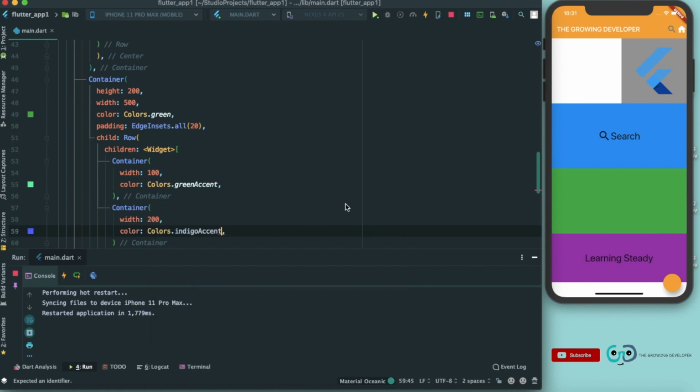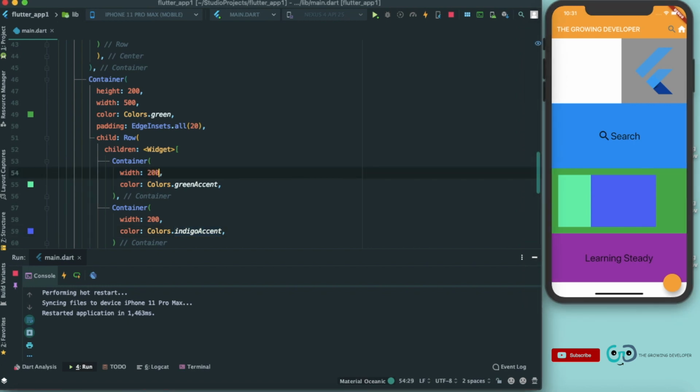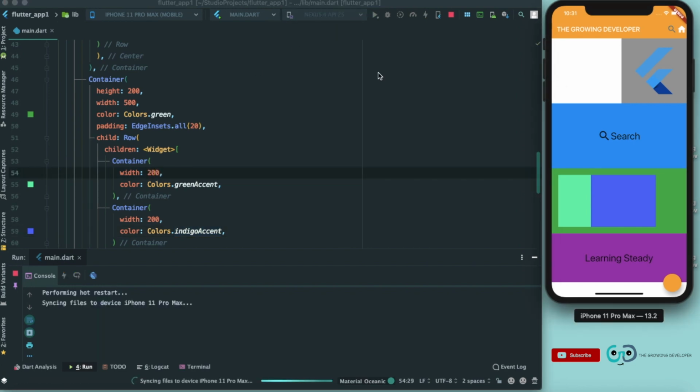Indigo accent maybe. Let's give it a run and see what happens. Now you can see two containers having width 100 and 200 respectively, right? Let's increase its width to 200 so that it is more similar.